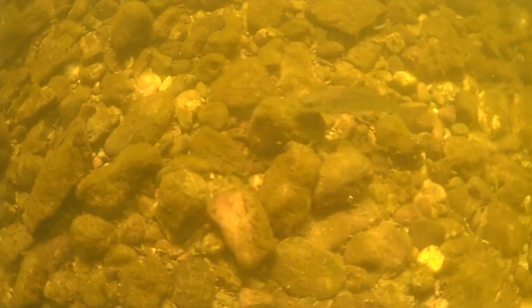So I've used my underwater camera here, and I've slowed the footage down to 25%. Just coming into the screen at the top here now, you can see a small sea trout. And now if you keep a close eye at the top right of the screen, you'll see a sea trout now. It's nice to see them underwater like this and seeing how they blend in.